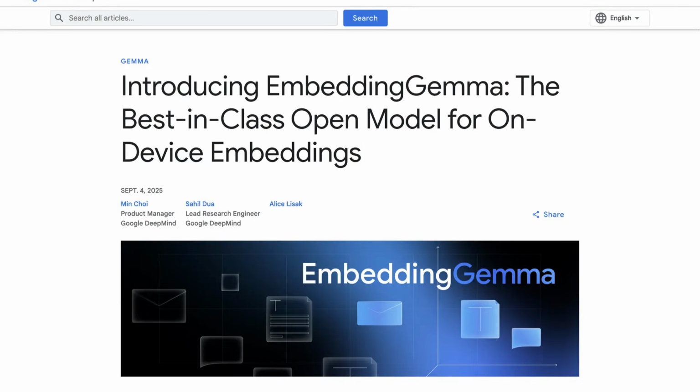You will typically use models like this in text search, in retrieval augmented generation, and in other frameworks where you need to be able to retrieve documents or retrieve subsections of documents. This model from Google is small enough at only 270 million parameters that not only can it run very easily on GPUs in the cloud, it can also run very quickly on consumer hardware.